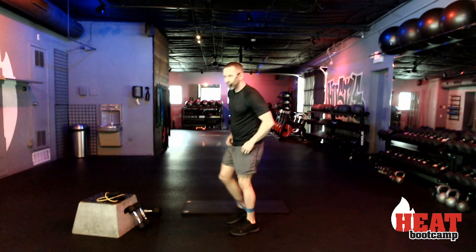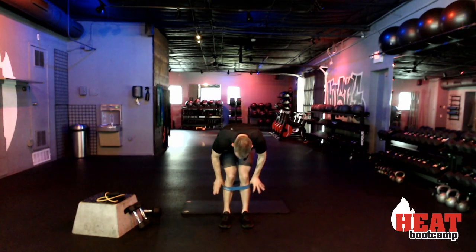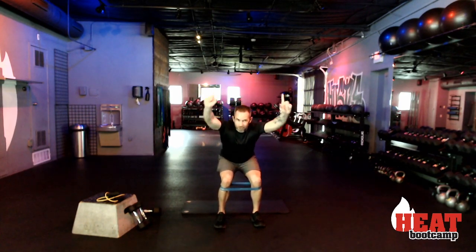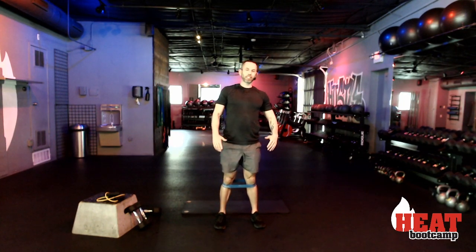Shake it out. Taking this back into that skier pulse. I'm going to use this band. Bring it down right here, pulse — nice and slow. I didn't really think about how bad this was going to burn in my programming, coming from that side-to-side step into these skier pulses. Sorry, not sorry. Get those hands up — praise Jesus hands, whatever you're into. Keep them up, that's your counterbalance. Glutes, hamstrings, quads — it's all burning. Ten, nine, eight, seven, six, five, four, three, two, and rest.